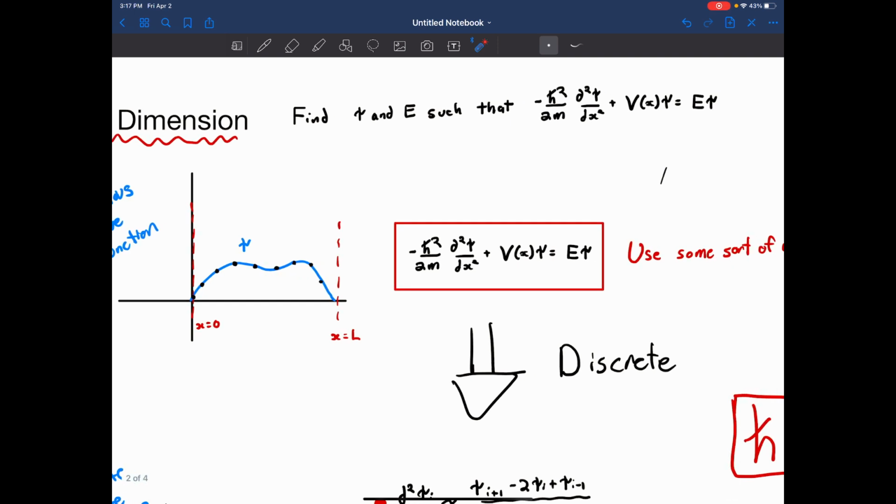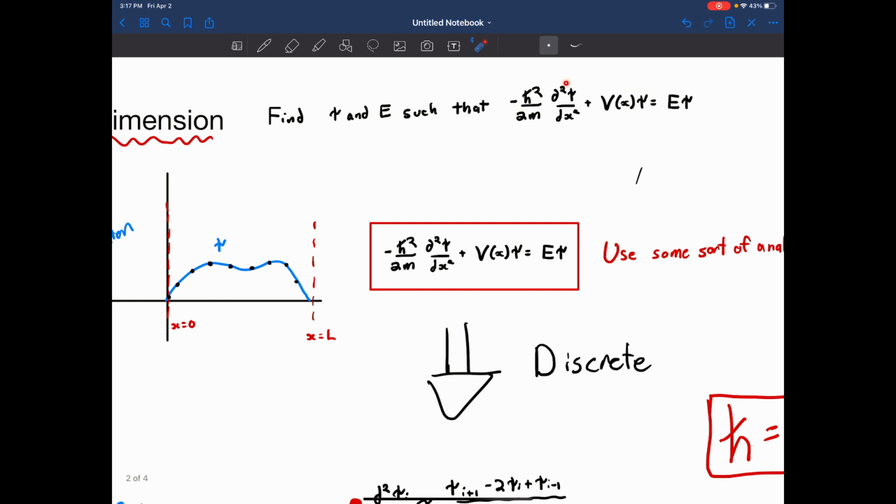Now, the goal of solving the Schrodinger equation in one dimension is to find functions psi and values E that work with this equation. And there's only certain functions and certain values of E that work. When I find those certain values of E, it tells me about the energies of my system. And when I find psi, it tells me about the energy eigenstates, or in other words, when you measure the system, what the states take at a certain energy.